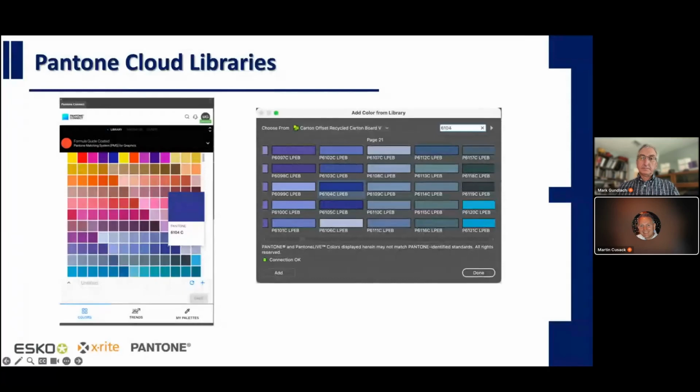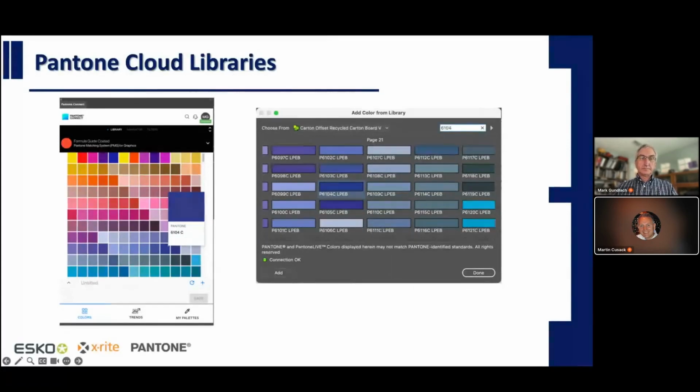But not everybody is going to be using the likes of Pantone Live. They may just start off with generic so-called master Pantone libraries. Everybody has their own choice that they wish to start off with. They may then say that they want to use Pantone Connect. Pantone Connect is a subscription model that works either on its own or in conjunction with other things.